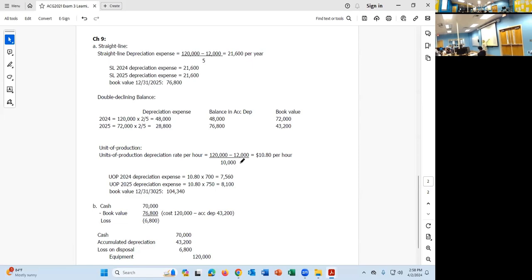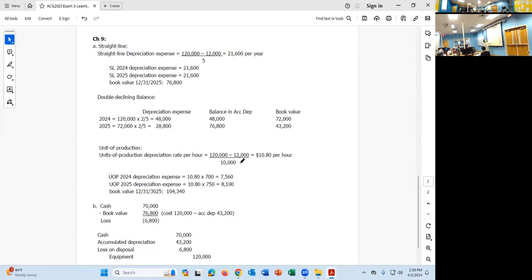So my book value is smaller because my book value is always $120,000 cost minus whatever that balance is in accumulated depreciation. Since accumulated depreciation is bigger, my book value gets smaller and smaller. And does that only apply to double the declining balance, or does that apply to all of it? That applies to all of them, because every year that balance in accumulated depreciation is growing bigger and bigger, which means that book value is growing smaller and smaller.